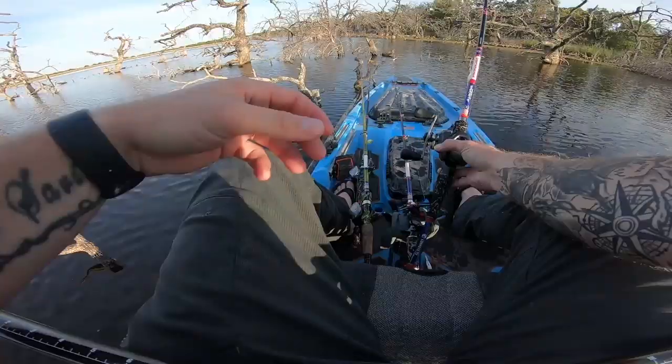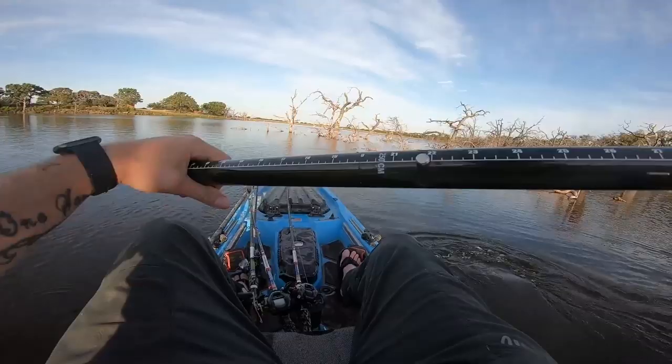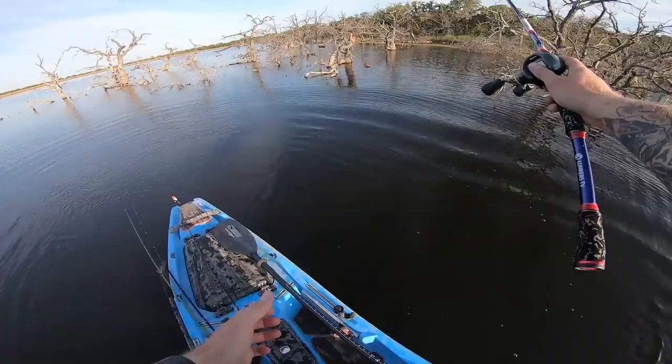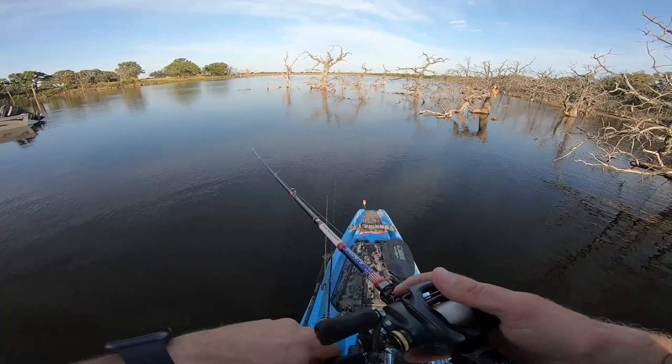Let me go ahead and get myself out of the trees real quick. Just give me a sec. Oh no, don't hit the rod tips. It makes me wonder if they're not even relatively on the edge at all, way back in there. Because I almost wasn't gonna cast back there because it was so sketchy. Yeah, dude, he absolutely hammered it right next to the boat. I was kind of worried he was going to lose him because he short struck me right at the edge of the kayak. That's why you got to have your drag set like that, everybody sitting at home, only with crankbaits and stuff. You got to let him have some play.